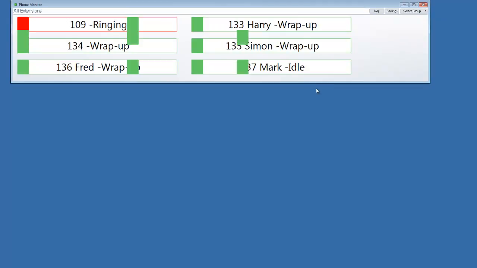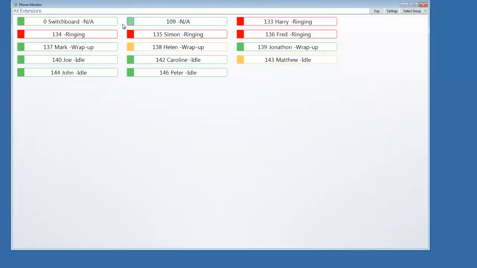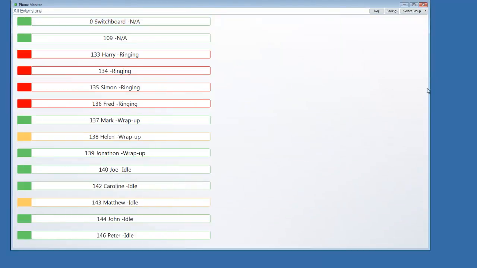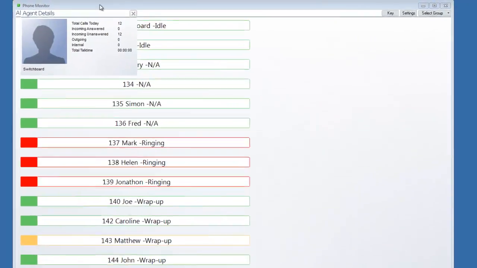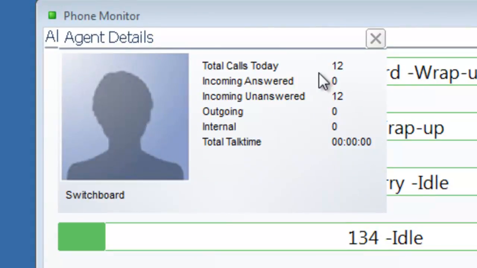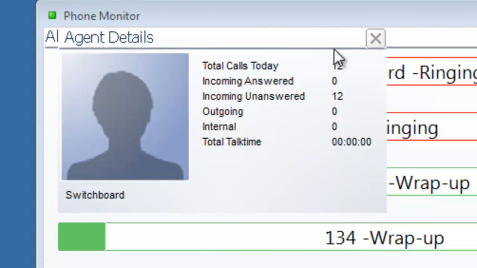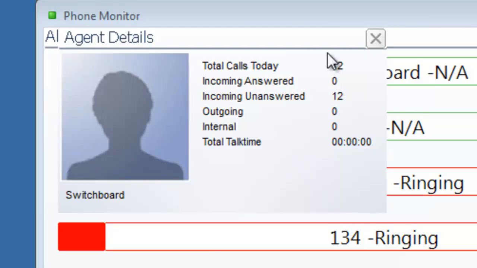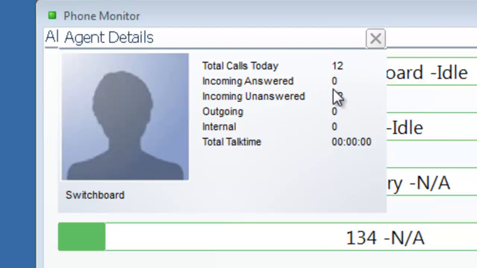If I look at all extensions and look at the switchboard, it will give me some information about that extension. So today the switchboard has made 12 calls, inbound and outbound and internal, of which 0 were incoming answered, 12 were unanswered, none are outgoing, none are internal, and there's no talk time.